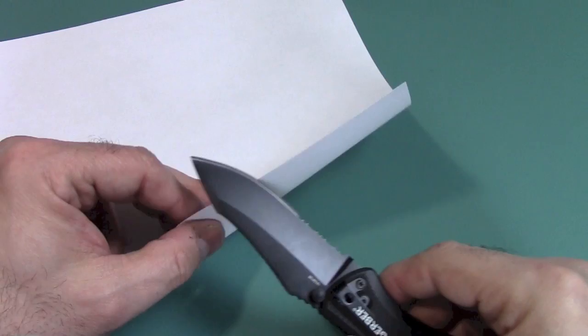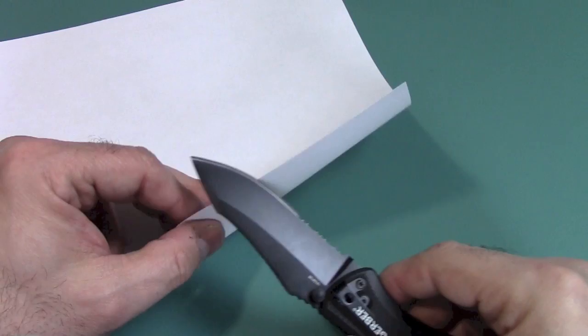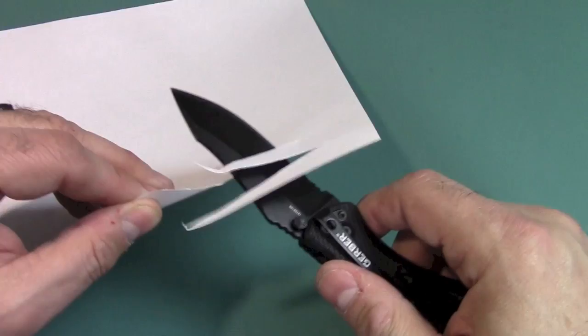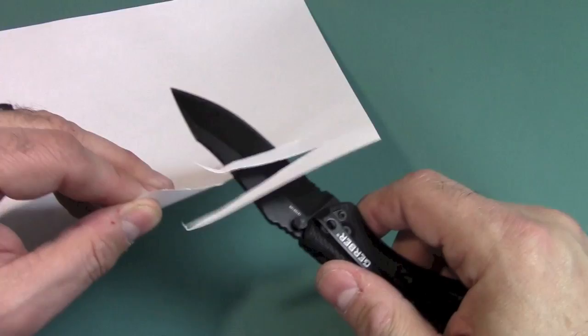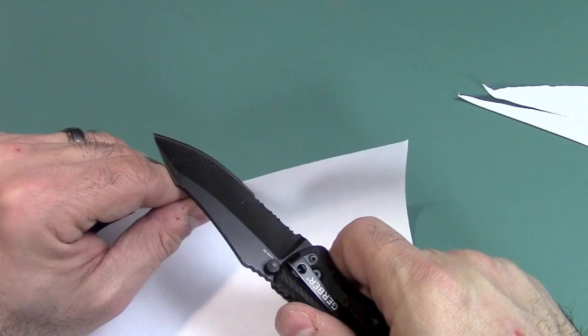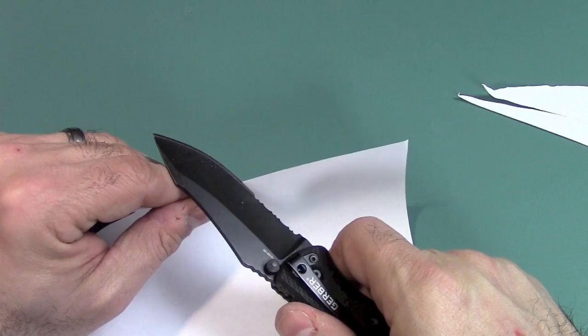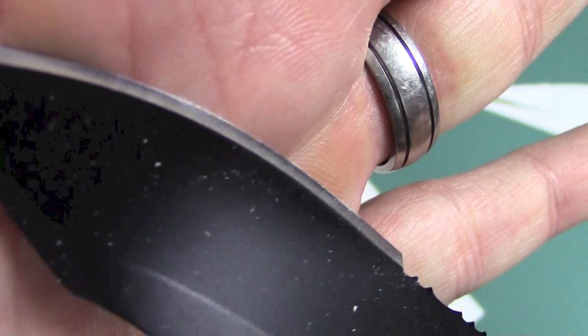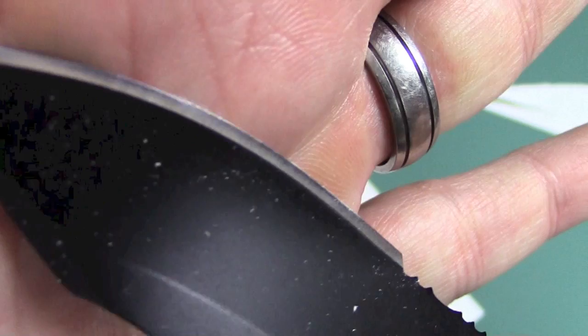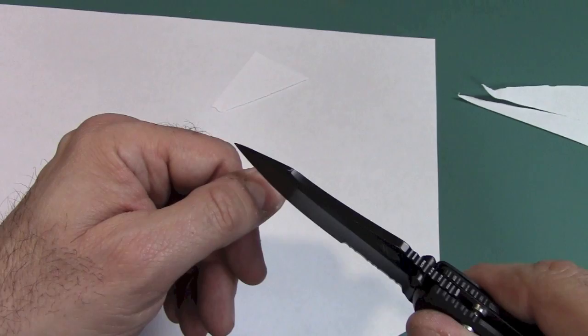So let's go ahead and open this up and test the paper cutting ability. There we go. As with most Gerbers, it's pretty sharp, as you can see there. I'm sort of going a little bit slow just to get a feel for the edge. You can sort of feel if it's a micro serrated or if it's just a smooth edge. And it has, based on the way that feels, it feels like a micro serrated. You can take a close look there and see that. But we could do it fast. And you can see it's very sharp. Test it on my nail there. It doesn't catch too well. So it's sharp, but it's not super duper duper sharp.